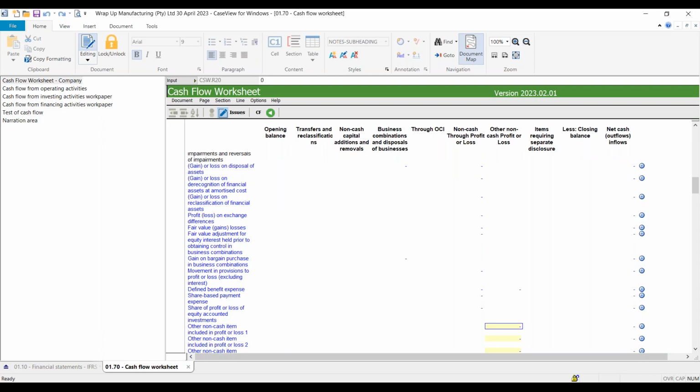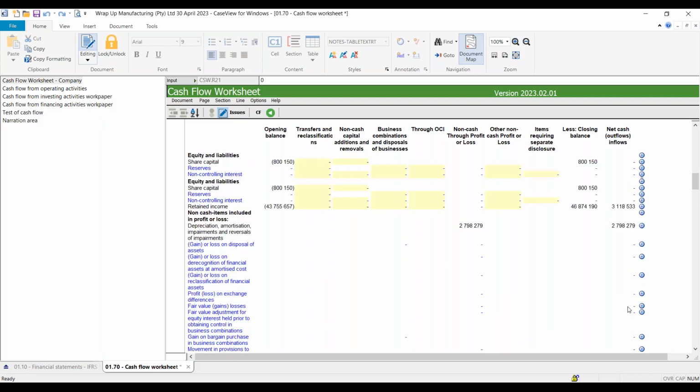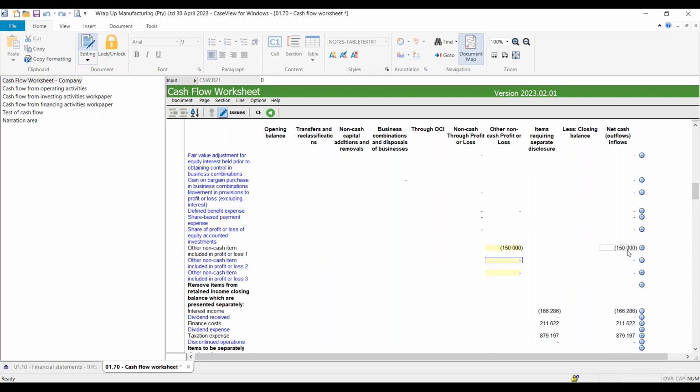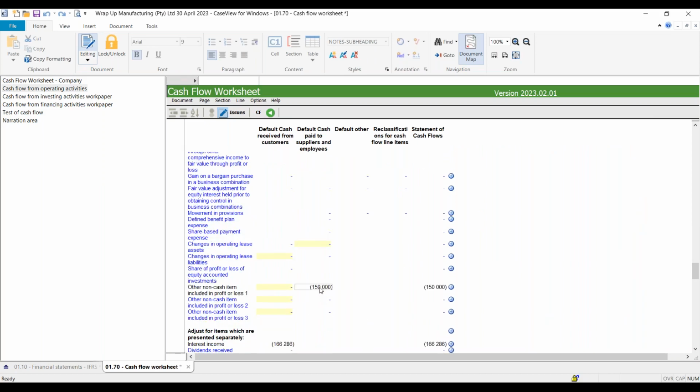Let's say you received a donation of property, plant and equipment of 150,000 Rand. It was an asset worth, let's say, 150,000. So you recognized it as other income of 150,000. It would have been a credit. And you would have then put the other side as a non-cash movement to PPE. So now what happens is this is going to come out of net profit. So here's the total net profit, and the amount would come out here, this 150,000. I'm obviously going to be out of balance because this is not a real transaction here. If we go to our operating activities, that amount has pulled through here.